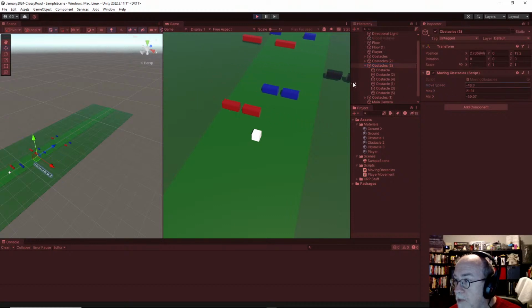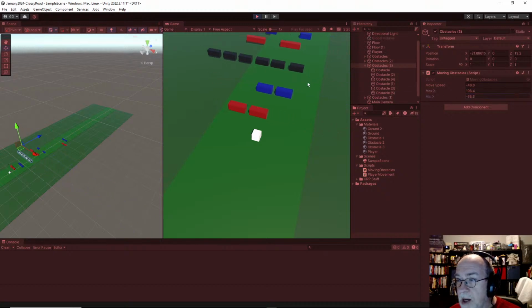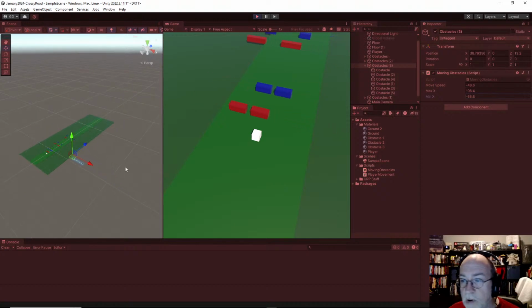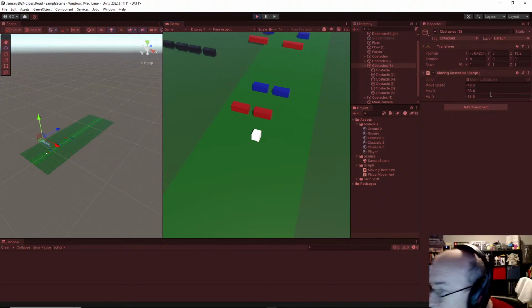And you can crank up the speed if you really want to see it go all the way through. Yeah, it's disappearing off the end, but if I wanted it to go way far out and only show up every so often, I can just crank up this max X, crank down the min X, so it's going to go much further. That's not a bad option for doing it. It comes through every once in a while. You can have it where the little lights pop on, and I actually kind of like that.